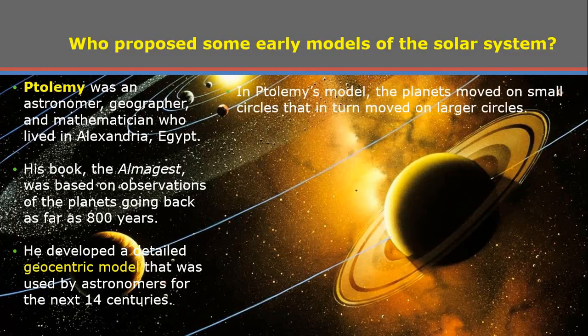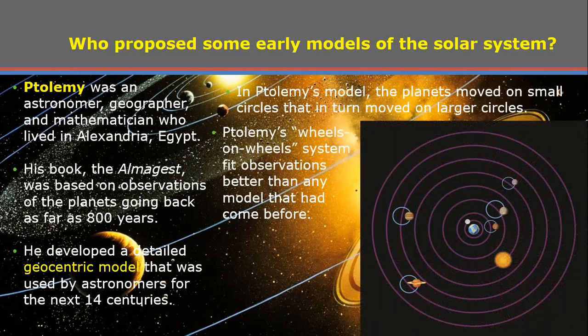Okay, and as you can see in the picture, the Earth is at the center, and the wheels on wheels system says that each planet must be moving on its own small circle. At the same time, it is also moving along a bigger circle, the purple circle, that is going around the Earth. The only ones that do not show that are the moon and the sun. They do not have their own circles, and that raises a question. Also, another question that could be raised is, why are these planets circling like that? What are they circling? What's at the center of that circle?